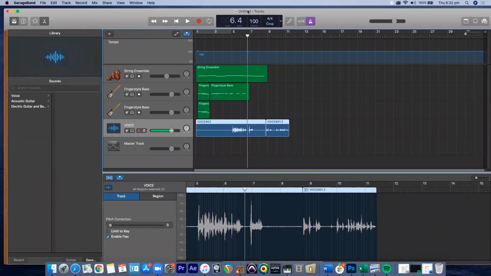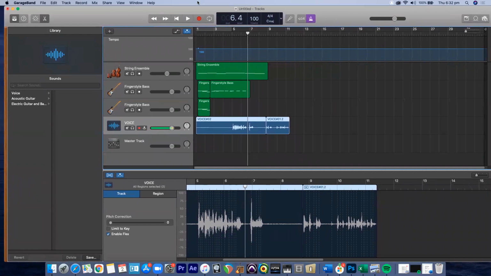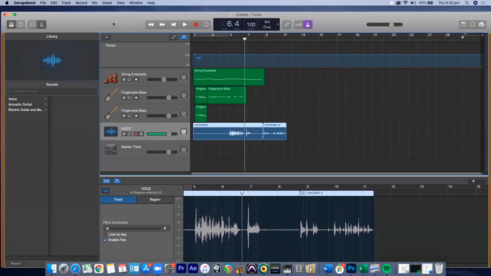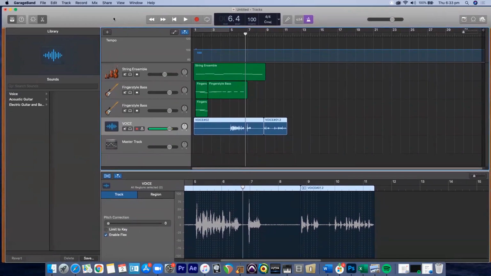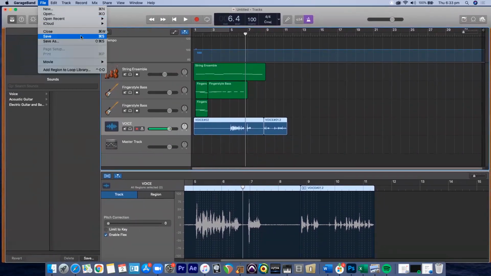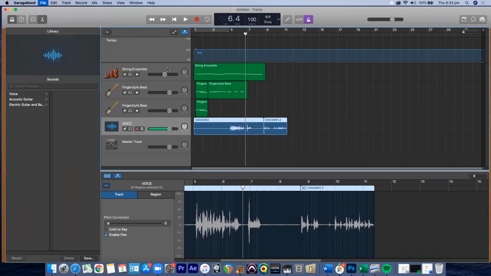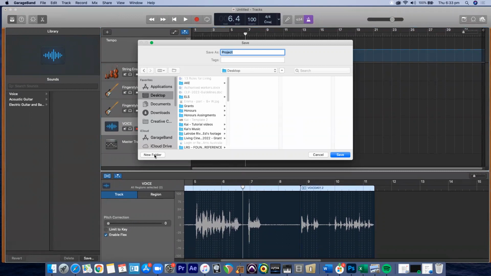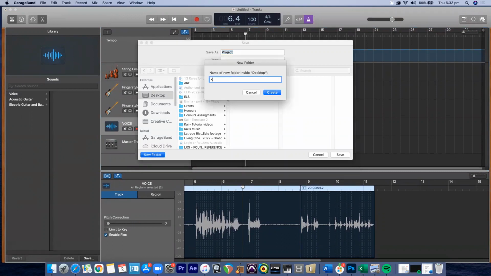A big mistake we've made that you might notice here is we actually haven't saved the track. So if you've done all this work and then something happened and your computer crashed, or you accidentally lost the work, you'd probably be quite upset. So you can just click Save As, because I want to give it a new name. I want to save it on the desktop. I'm going to make a new folder, I'll just call it New Tracks.